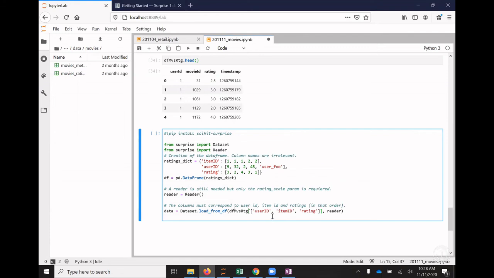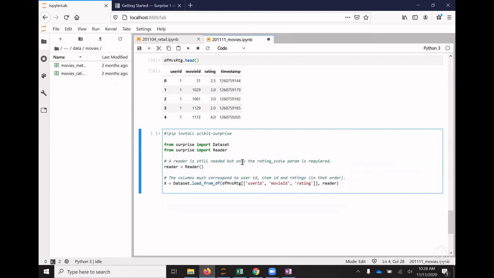And we are going to be giving user ID, movie ID and rating. Okay, reader. And we're going to set this as our X data set. And so you see how in Surprise you have to give it in the order. First you got to give user, then you have to give the item, then you have to give the rating. So that's why we adjusted it. And here we already have our data, so we don't need this. Okay, so we're reading this data and putting it into the form.